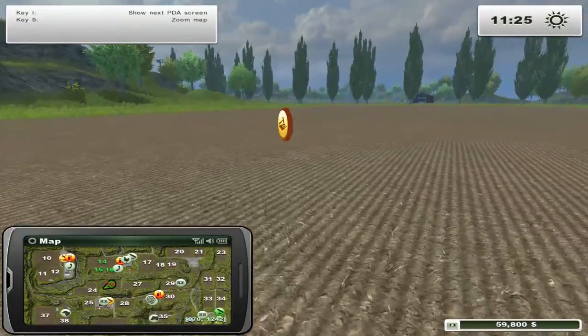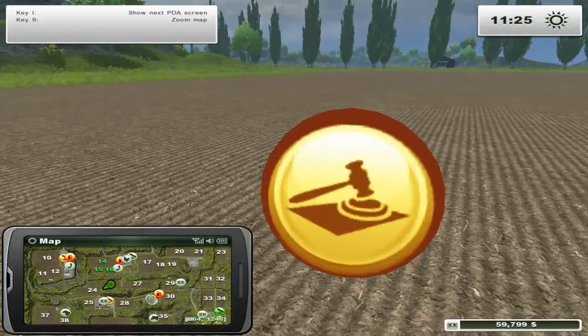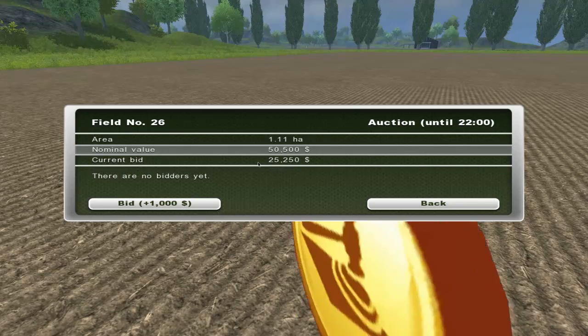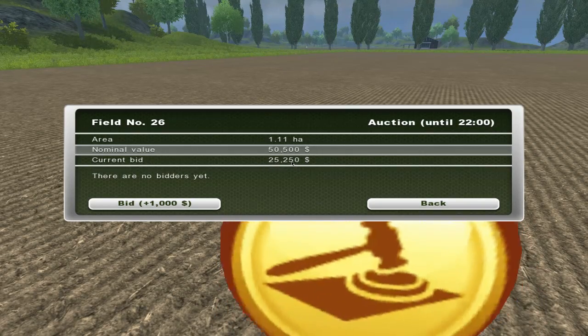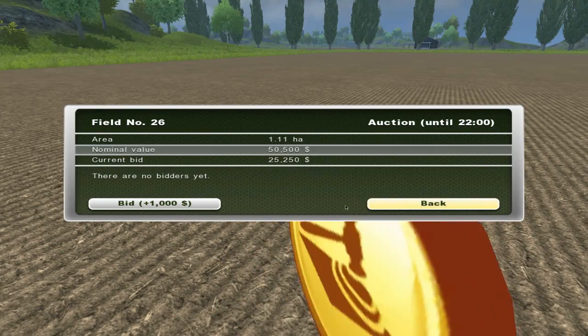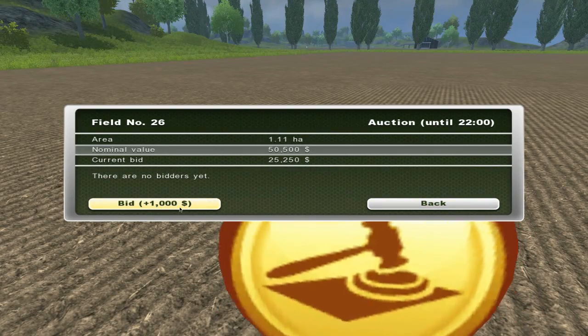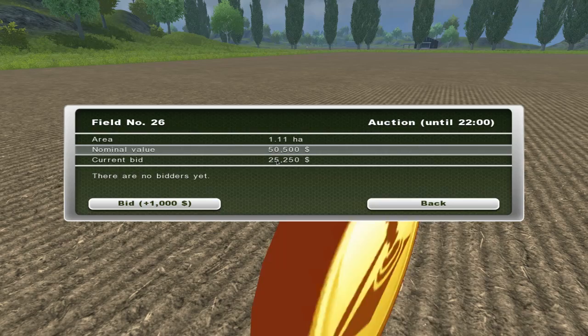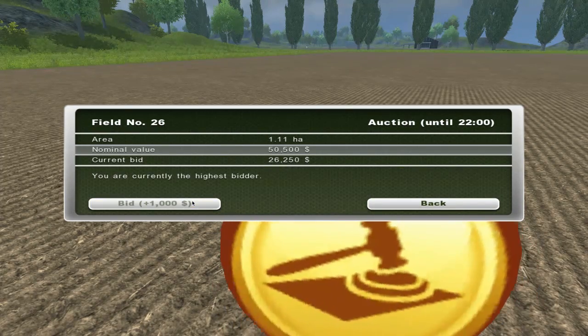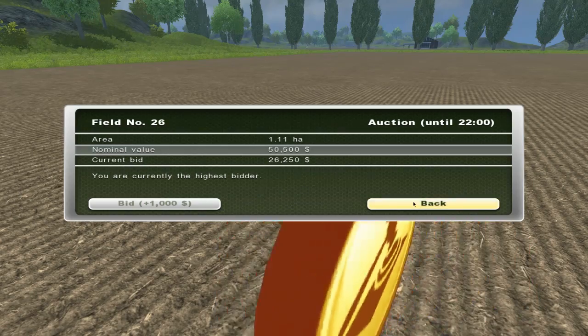Alright, let's see what they think. I don't think we'll be able to afford to even bid. Oh, nominal value. The current bid is only 25. Okay, I thought this was a heck of a lot more. So yeah, we're going to put a bid on this. So when you bid, you add $1,000 above what the current is. So our bid is going to cost $26,250. There we go.